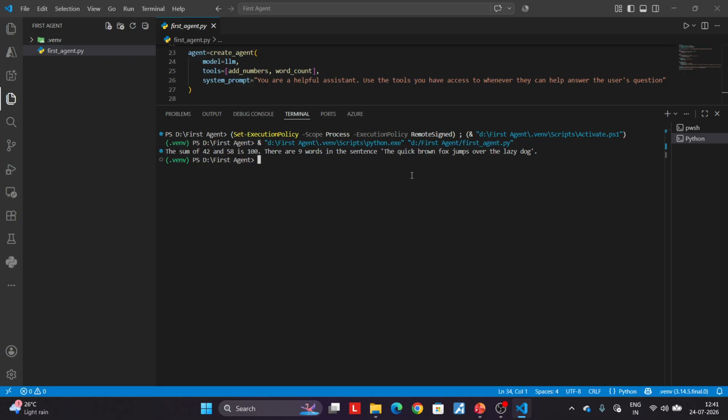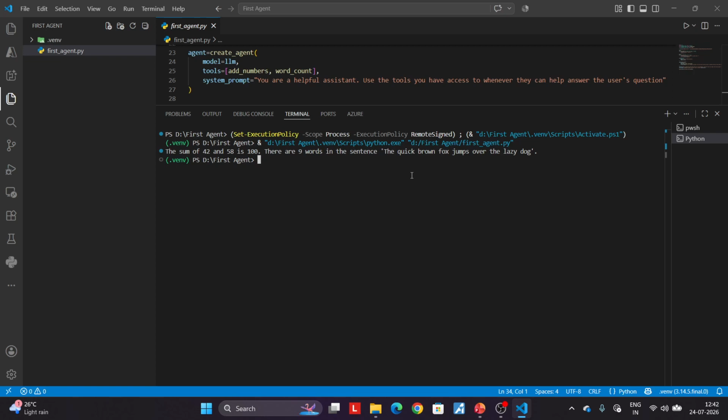So now let's have a quick recap, and tie back to the first video, the four ingredients which we discussed there. The brain, that was our chat graph model. The hands, that was our two tool functions. The notebook, which LangChain handles internally, tracking the conversation as it went. The loop, that was the create agent function running plan, act, observe, repeat automatically. Same four ingredients, just real implementation, running code now instead of the diagram.